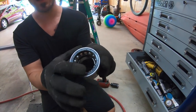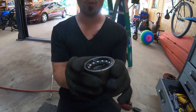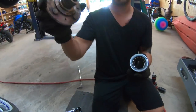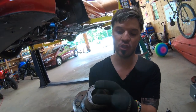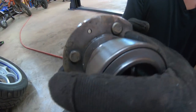See the balls are inside the plastics in this chase? Yeah, it looks so. When you put pressure right there, you're going to damage the bearing. So when you press the bearing inside, you always have to make sure you press it on the outside. And when you press the chase inside the center, you have to make sure that something holds the back right here, so that it doesn't put pressure on the outside and damage the bearing.